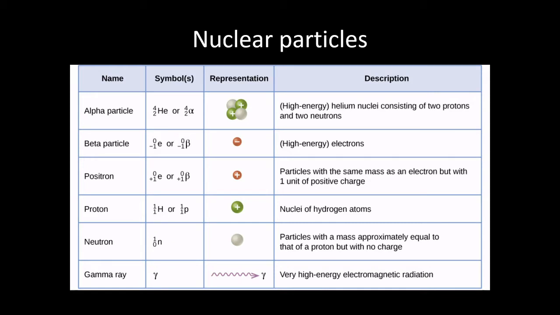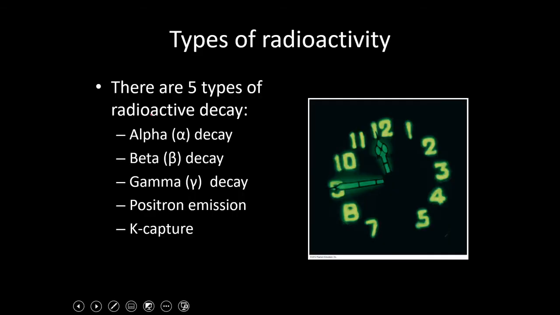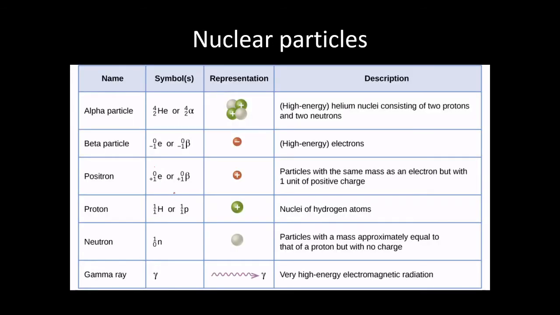nomenclature, just to give you a heads up as to what we're going to be seeing for the rest of these different kinds of radioactive decay. It's going to be involving these different particles. We're going to be looking at alpha particles that have this symbol, and all these symbols work on the same kind of framework as the chemical symbols that we saw before, where the mass number is up and to the left, and the atomic number is down and to the left. An alpha particle, as we'll see in just a second, has 2 protons and 2 neutrons, which gives it 2 and 4 as its numbers.